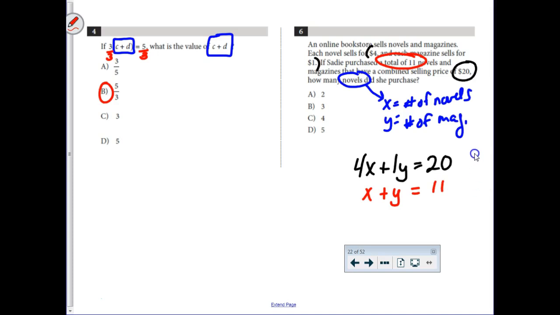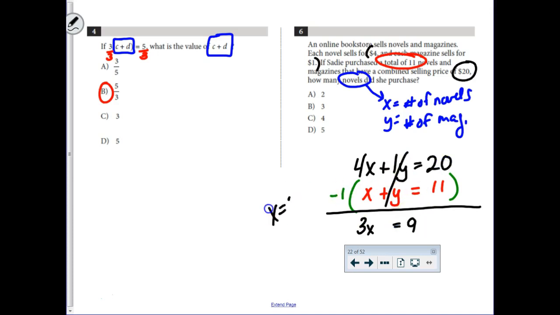So keep your eye on the prize, guys. I would like you to solve for X. Remember, that was what we're trying to find, so don't knock out the X's. Let's use elimination. Now, I am trying to save a little bit of time, so if you feel comfortable doing this, you don't have to rewrite the system like we normally do in algebra. 4x minus 1x is 3x. These are going to knock out. And then 20 minus 11 would be 9. So after you divide both sides by 3, you found x equals 3, which is the number of novels, which is what I wanted. The answer is B.